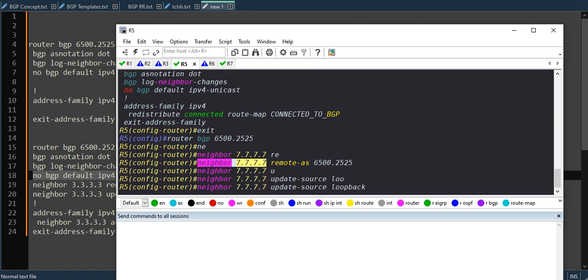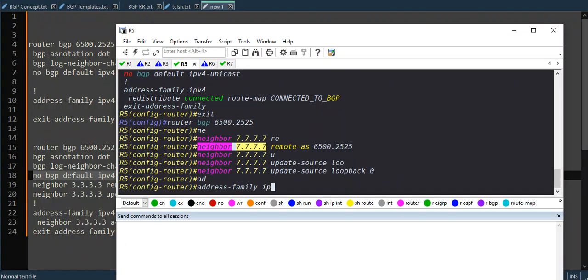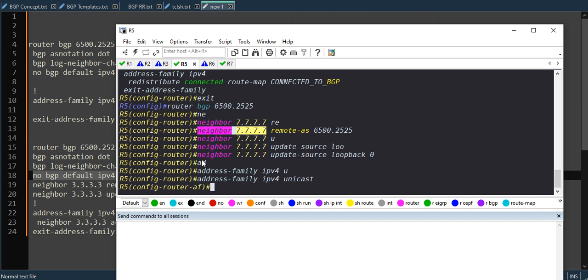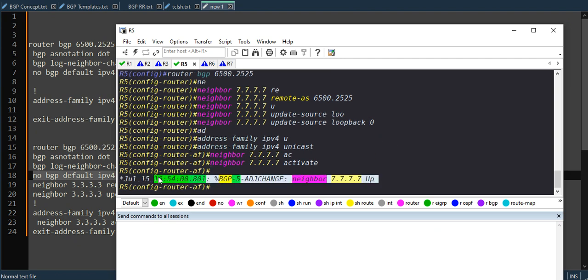Update source loopback 0. Then I'll go to address family IPv4 unicast. Then I will activate my neighbor. That's it.